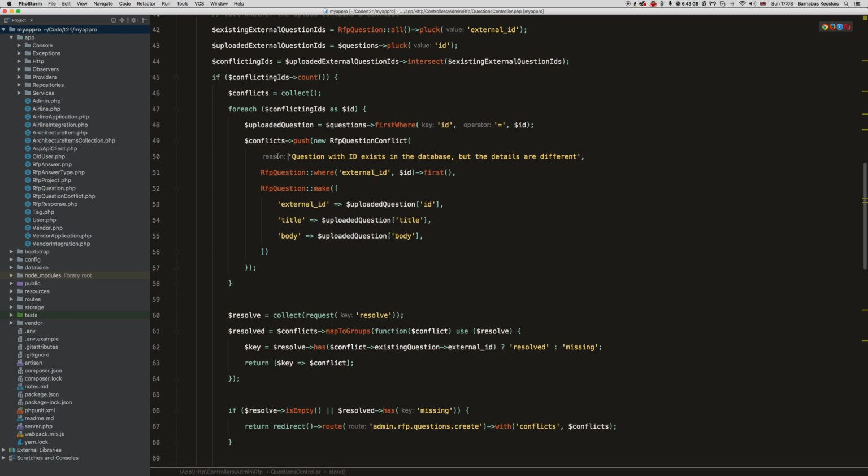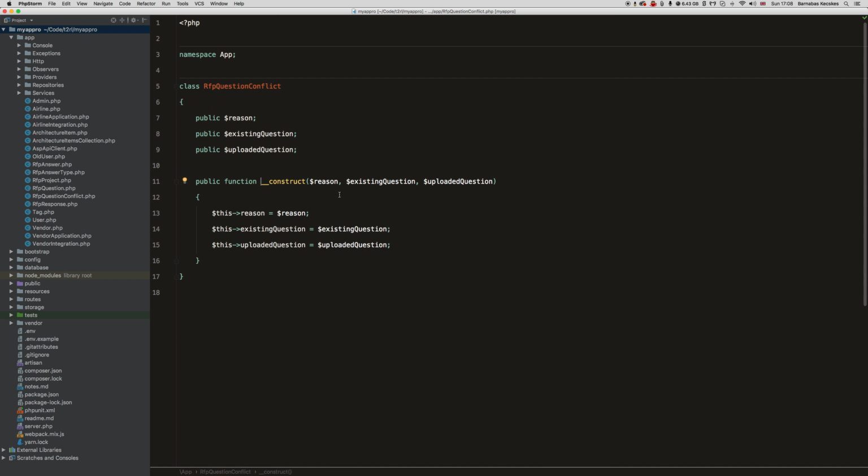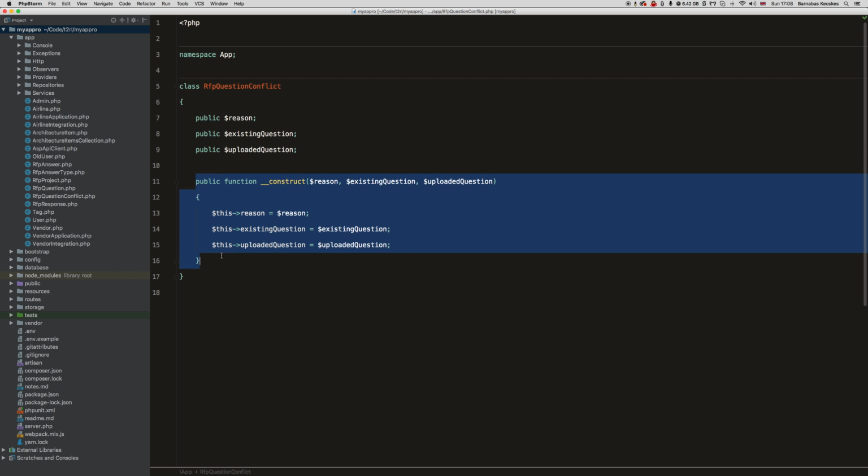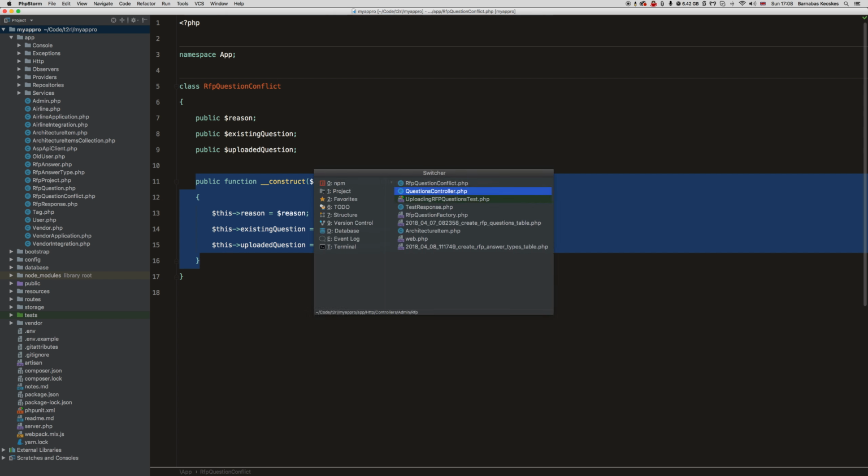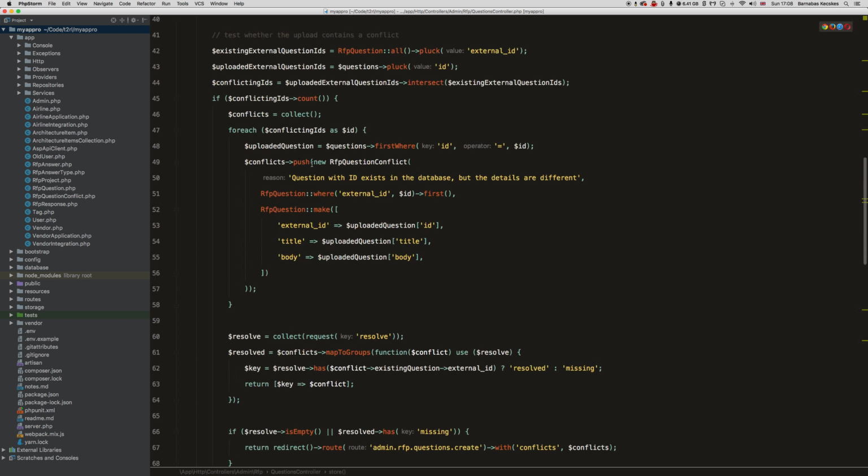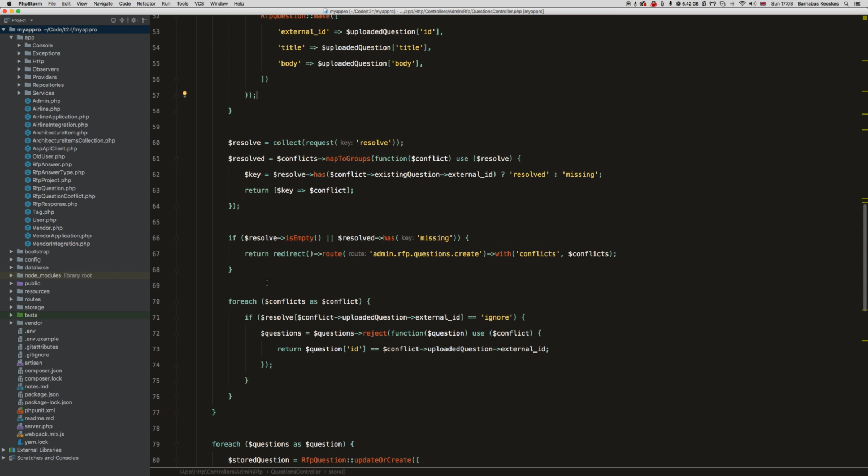Each conflict will have a reason. This is by the way just a simple DTO. It has a reason. It has the existing question, which is coming from the database, and it has the uploaded question, which is the same model, but it's not stored in the database just yet. So that's all we have to know about this class.